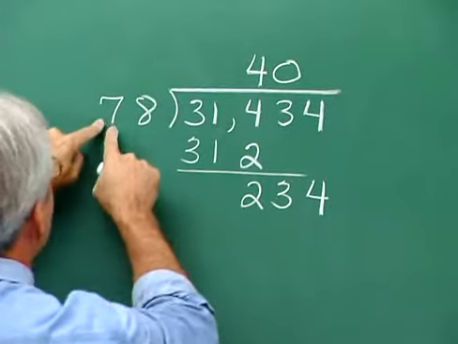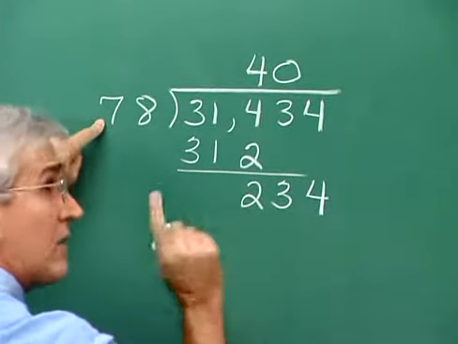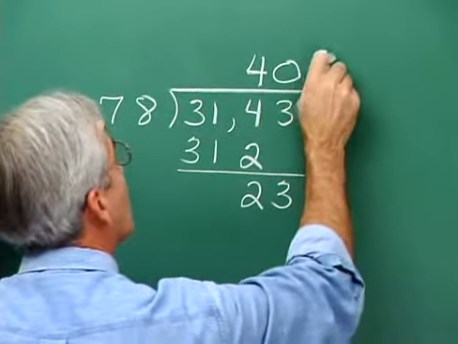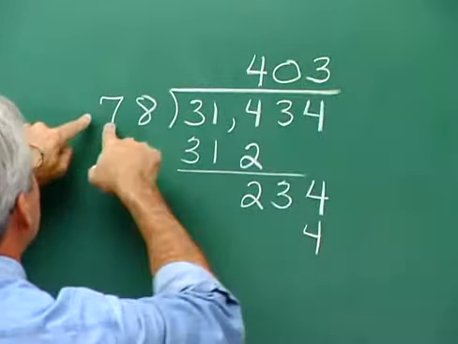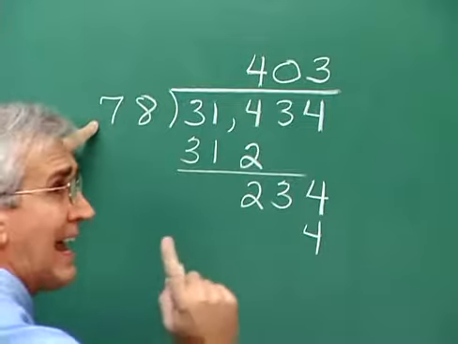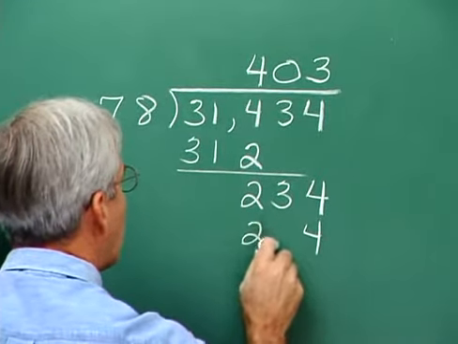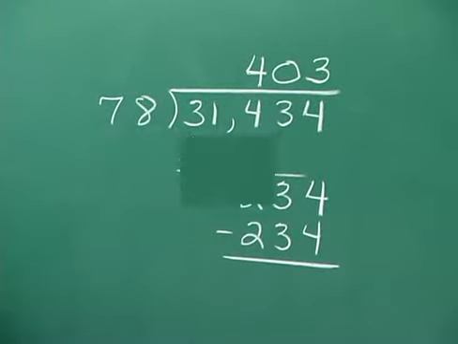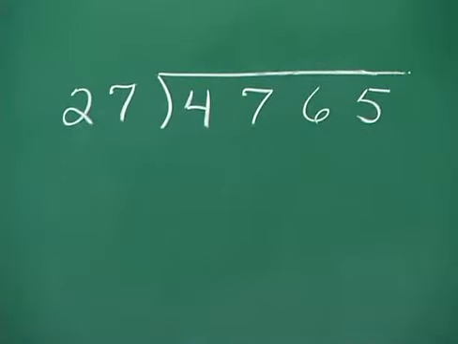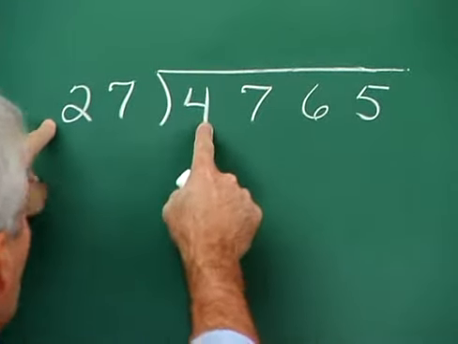All right, I was talking about 7 into 23. 3 times, let's see, 8 is 24, carrying 2. 3 times 7 is 21, and 2 is 23. And once again, the division goes evenly. Here again we have a 2-digit divisor, and so we're thinking 27 into 4 won't go.